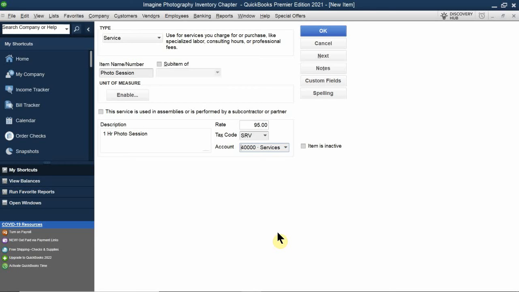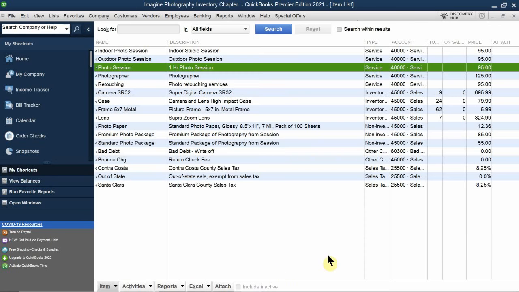But also, this is how QuickBooks knows what to do for the accounting behind the scenes, because I'm linking this service item to a service account. That means every time I use it, I increase my services. Okay? So once everything looks good, then you can go and click OK. And that is easy, right?